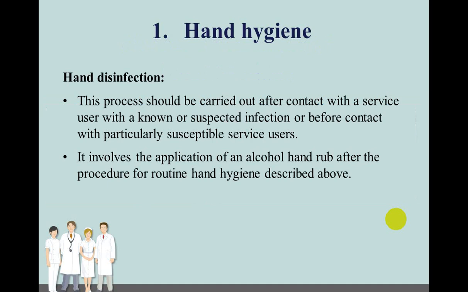Hand disinfection. This is type 2 for hand. This process should be carried out after contact with a service user with a known or suspected infection, or before contact with a particularly susceptible service user. It involves the application of an alcohol hand rub after the procedure of routine hand hygiene described above.